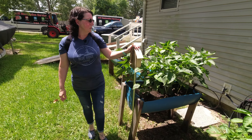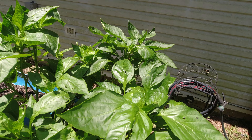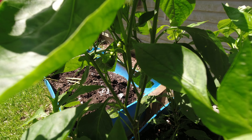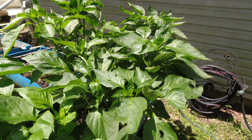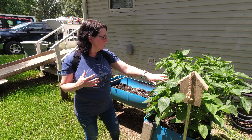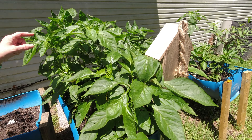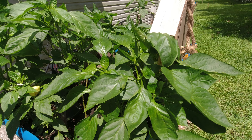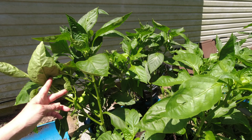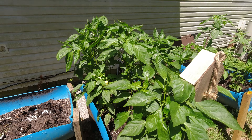This other bed has the carnival blend sweet peppers, so I'm going to get a multitude of colors. I'm excited to see what we'll get. We harvested a purplish-black one which was very interesting. We do have lots of blooms and lots of peppers starting on these plants. I transplanted a couple plants up by the greenhouse to give these a little more room. Peppers, peppers, peppers — tomatoes — they're all thriving and I am so excited.